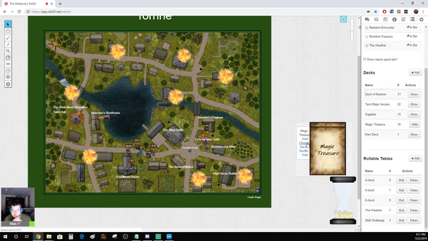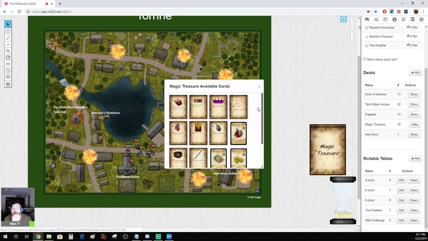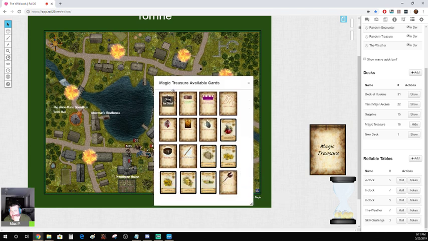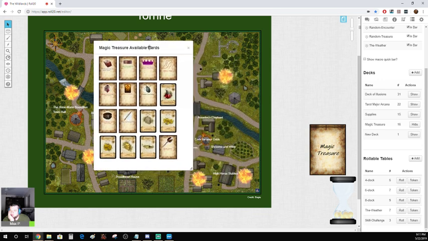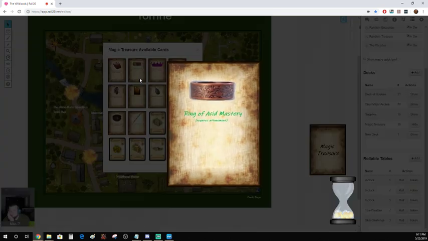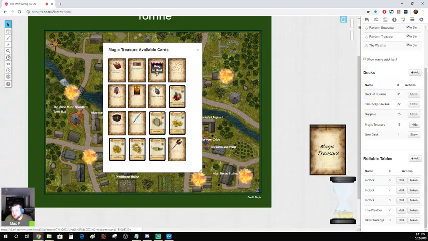But I've got cards for a whole bunch of different things. Here's that grimoire that our bard never uses. I should remind her about this. That gets used the most of any item because it's so simple.